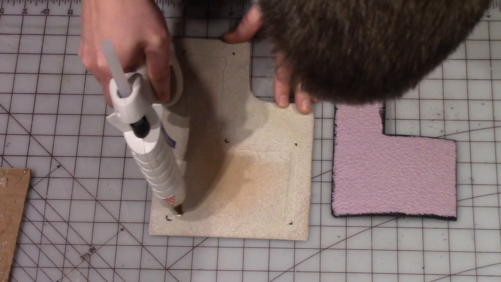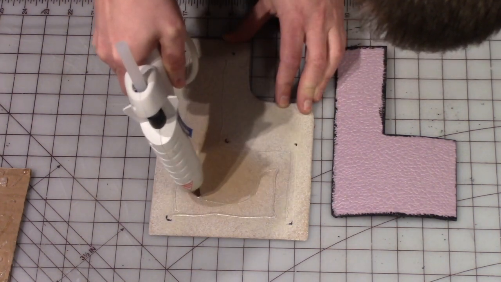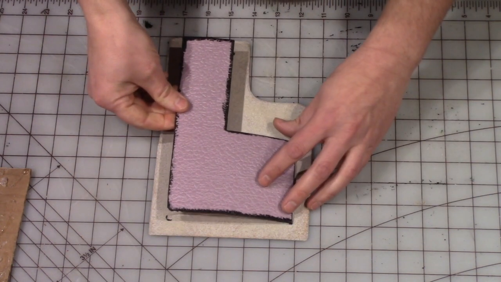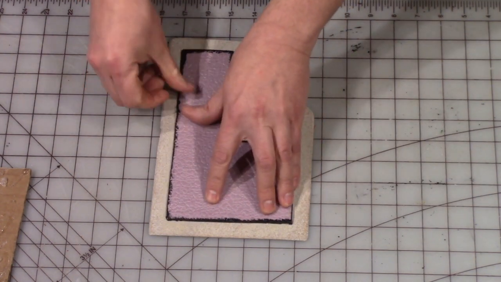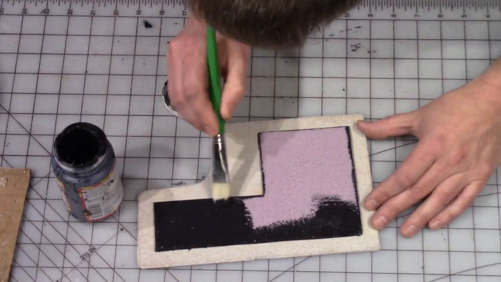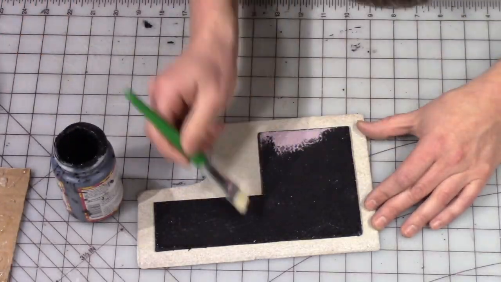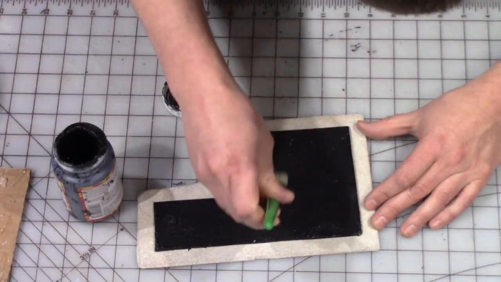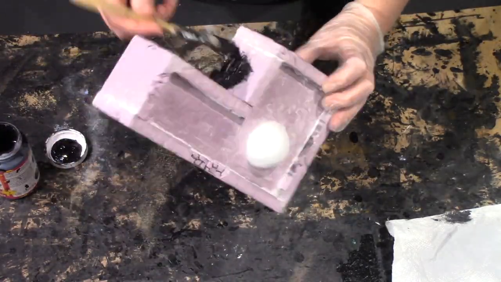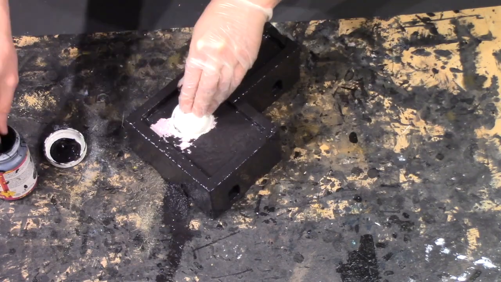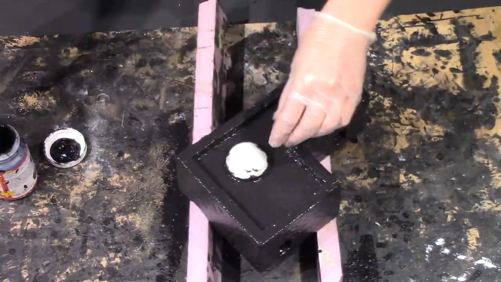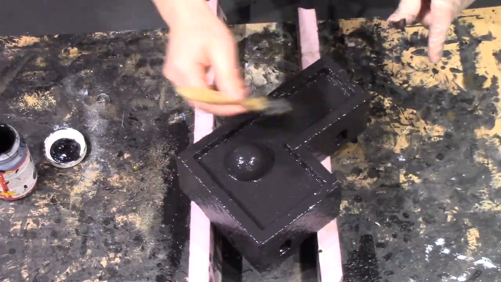You notice that I painted the edge of the floor already just so I wouldn't have to get down close to the edge when I'm painting it black later on. Now I'm coating the floor section with black Mod Podge, just covering it all. This will give it a nice hard coat. And coating the entire building in the same black Mod Podge as well. I put it up on styrofoam blocks to let it dry, especially the interior of it.